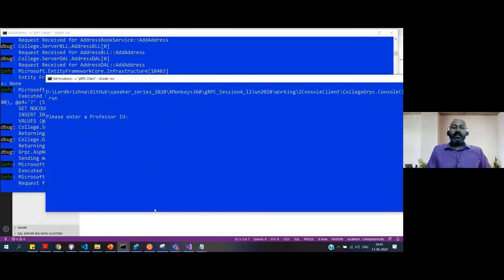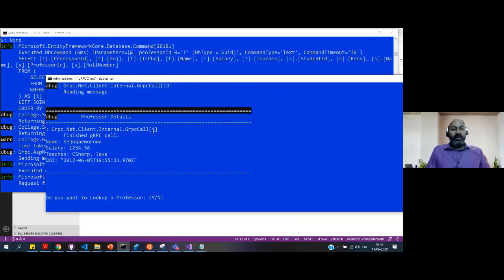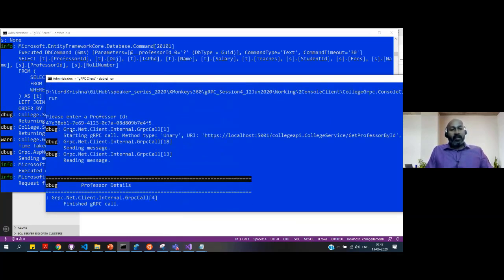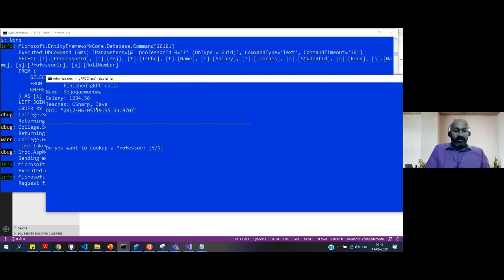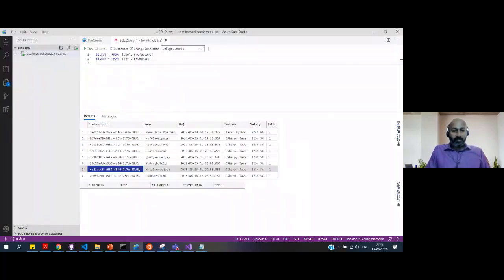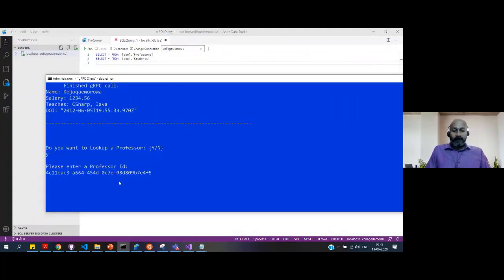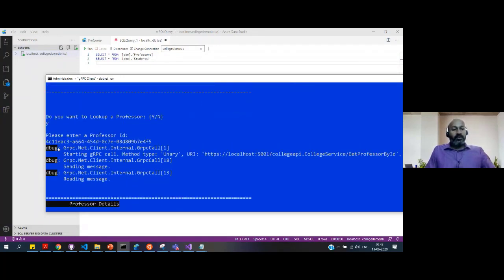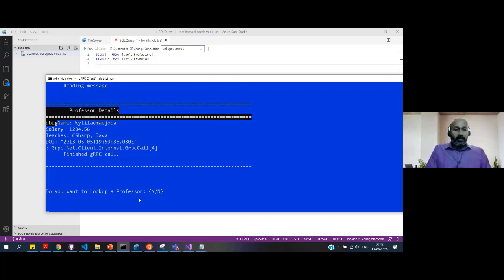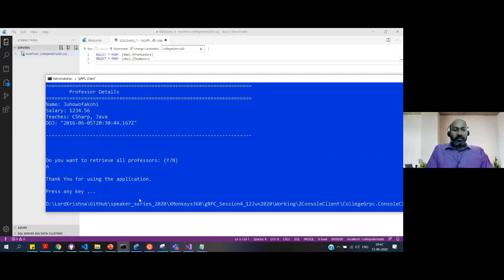So that is the reason this is a second method of how to enable logging on the client. If you see here, we came, and when we go and ask for a professor ID, at that time it is using this gRPC. Now you see it asks, do you want to grab another professor ID? I said yes, I want to grab another professor ID, just give me the information. The moment you do it, again you see those logs.